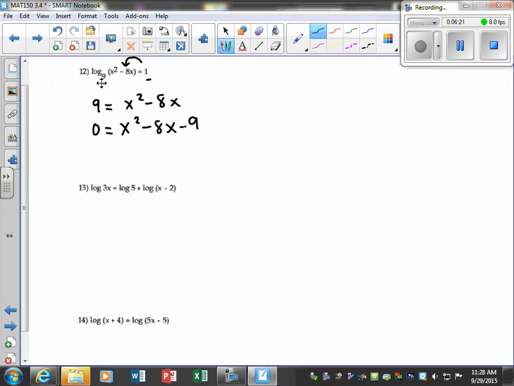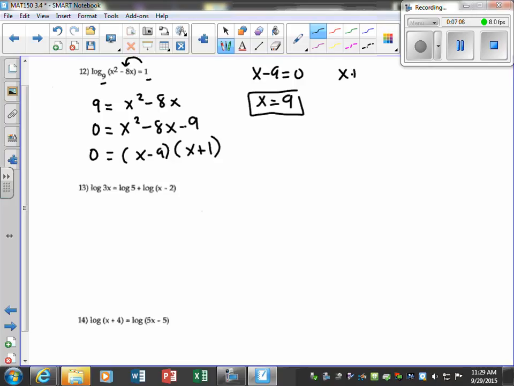Now we can use factoring to factor this, however you want to do it, whatever method you use. What multiplies to give us negative 9 and adds to give us negative 8? The factors are x minus 9 and x plus 1. Okay, using bottoms up, we're looking for the factors that multiply to give you negative 9 and add to give you negative 8. So I can check these. Negative 9 times 1 is negative 9, and negative 9 plus 1 is negative 8. So they check out. Then when you set x minus 9 equal to 0, you get x is equal to positive 9.